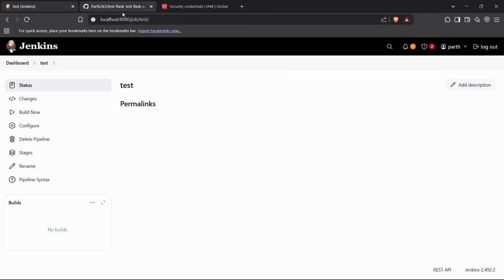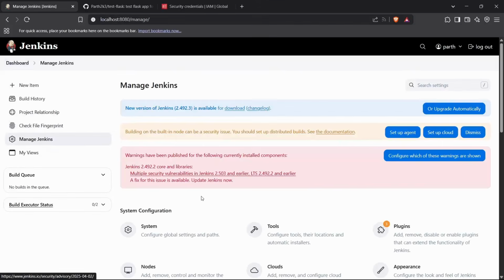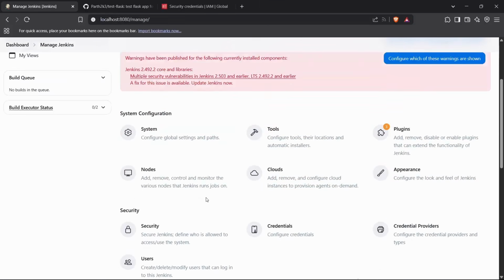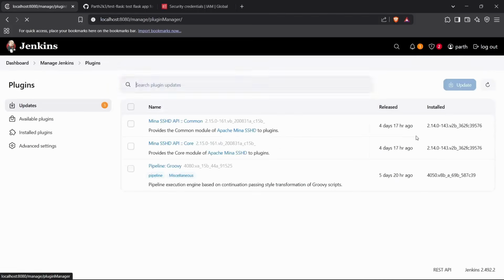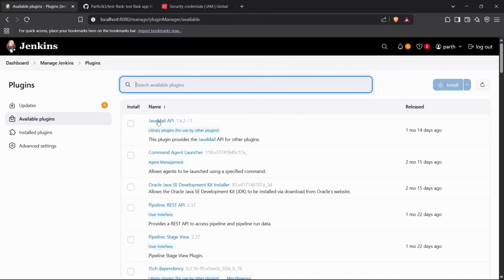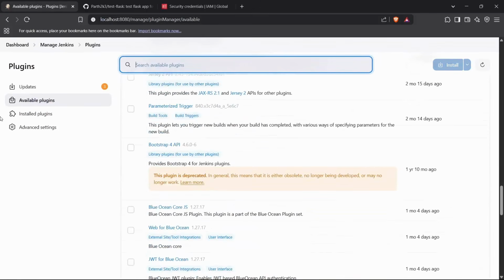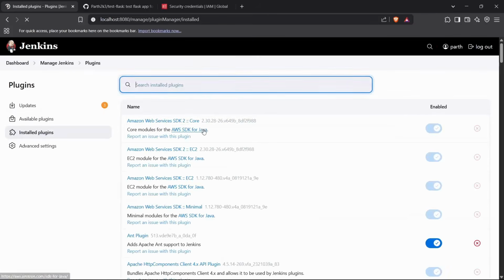All right, so first of all, we have to install some plugins for actually working with AWS. So go to the dashboard for Jenkins and then go to the Manage Jenkins section. In Manage Jenkins, go down and see the plugin section right here. Click on plugins, and you can see in the available plugins, I think I had installed AWS here. So it should be present in installed plugins actually.